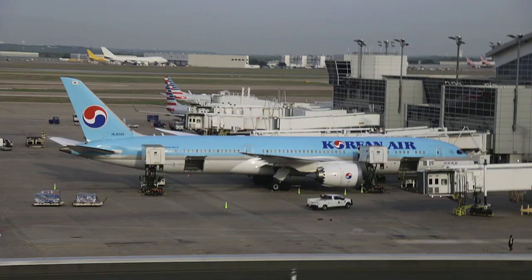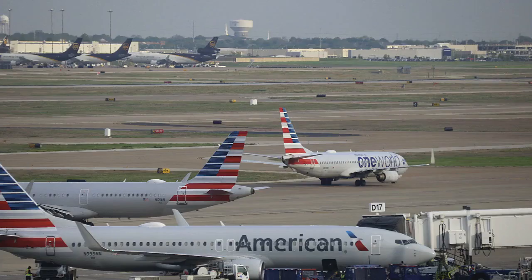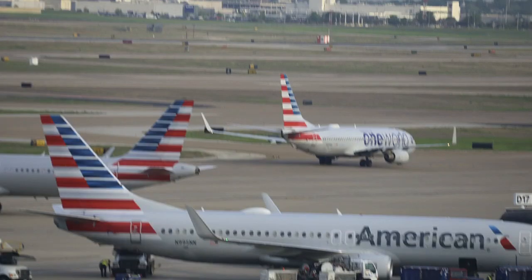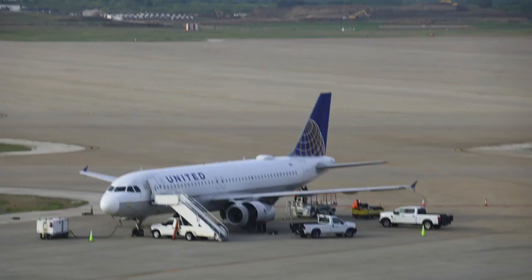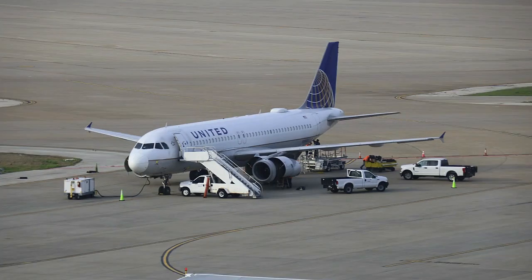737s, and I hopefully get a better shot at some point here. Doesn't look like it's immediately. Here's a 328 gate D2 once again in the Oneworld 737. A little fuzzy, but it's okay. Luckily, I've got to see those quite a few times and hope to see more of them coming up in the future. Tried to get a good shot there. The United A320 is still there from 3 days before, so luckily still had redemption, got a better shot on that. They were still working on it, so pretty interesting there.